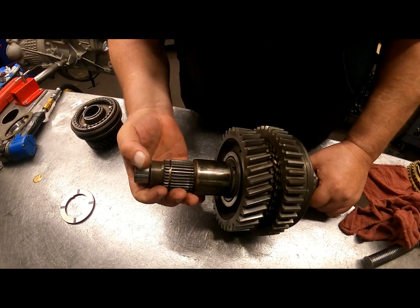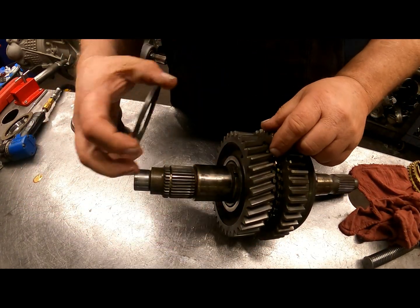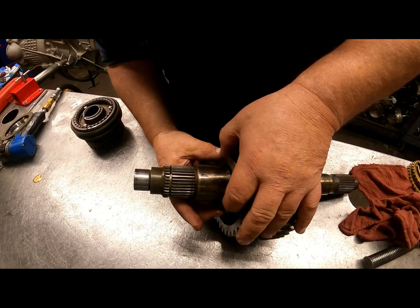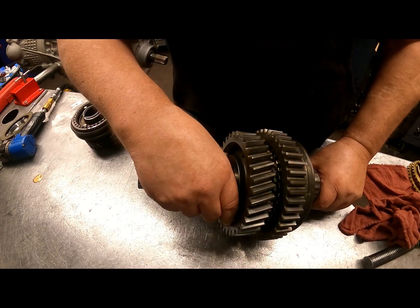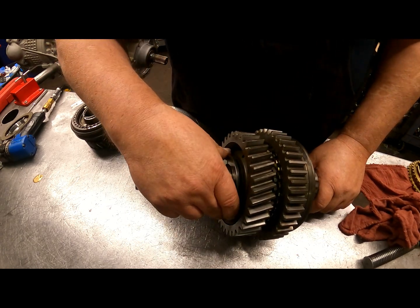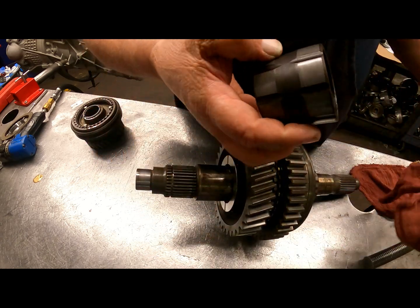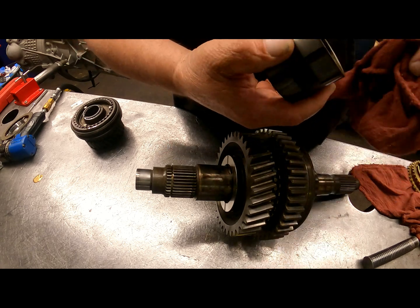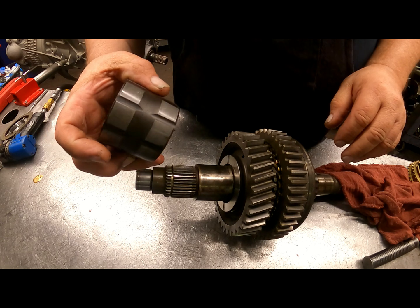You're going to get a new washer. There's a little tab, has to line up in that notch right there. And this is a little bit snug fitting, so it's going to have to be pressed all the way down. Just make sure it's lined up. This needs to be heated up and then pressed on as well. And press it all the way down.